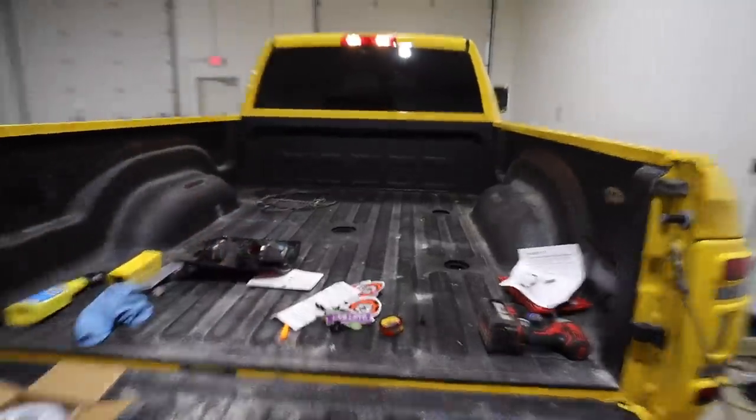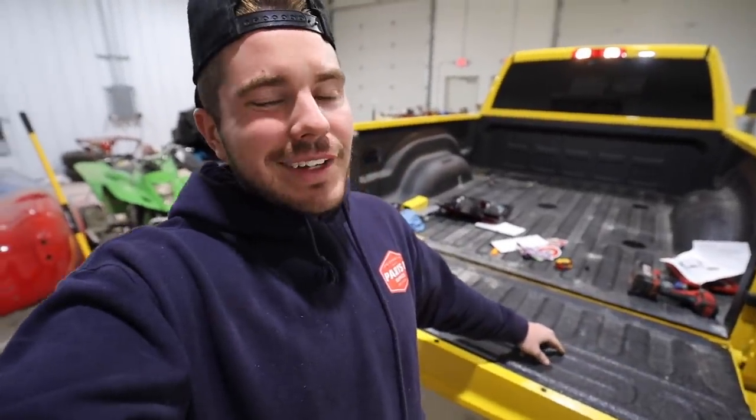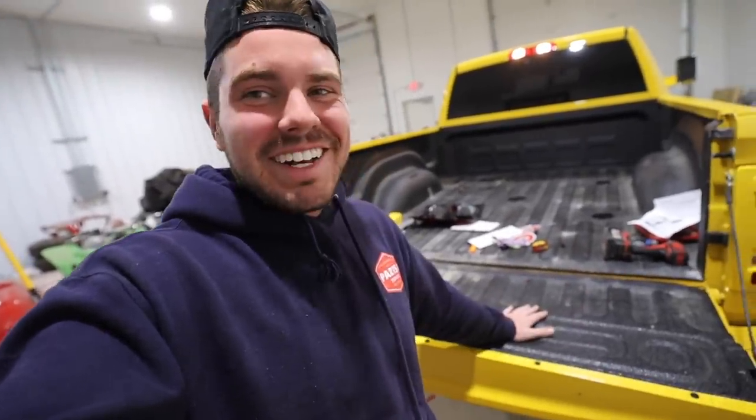All right, and also on the bed liner. Now here's the thing. I'm getting comments left and right. They're like, don't do it red, don't do it red. And to me, I don't really care, but I think I'm gonna do it red.